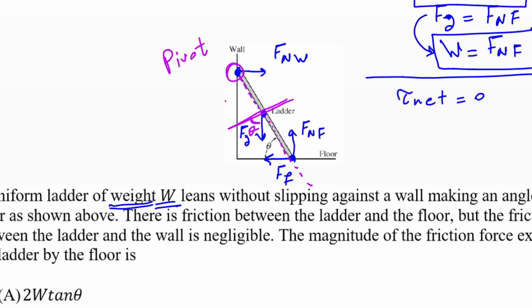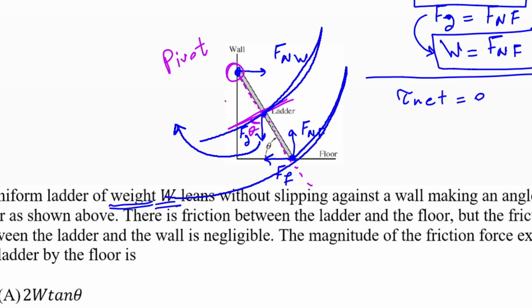Now this force, actually, it's rotating the ladder in this direction. And why in this direction? Because if you consider that this ladder is rotating around this pivot, then the ladder will be able to make a circular motion around this pivot, and the trajectory will be in this way. So this force is actually pulling downward, which means it will rotate in this direction to complete the trajectory due to the circular motion. And the force of gravity will rotate in the clockwise direction. What about the FNF? It will rotate in this direction. And for the FF, also it will rotate in this direction.